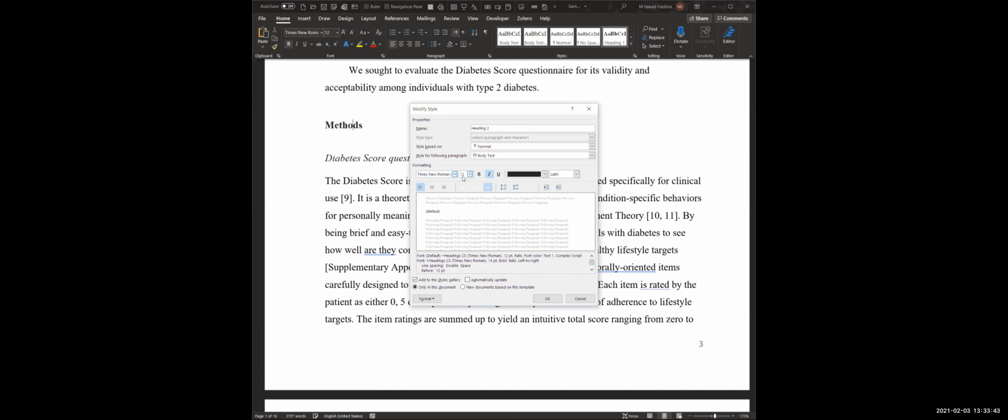A lot of journals don't really care much about the fonts because they will change everything. But your headings and the text formatting should be consistent from paragraph to paragraph. And the best way to do that is to use styles rather than applying direct formatting using the fonts or the bold and italic over here on the font area.